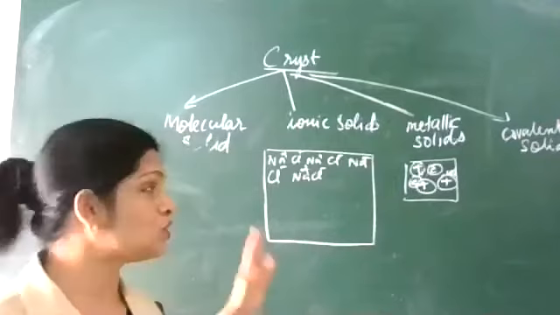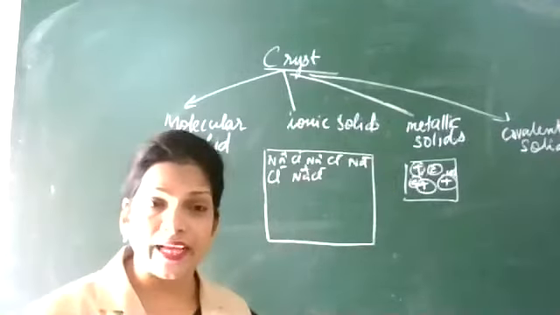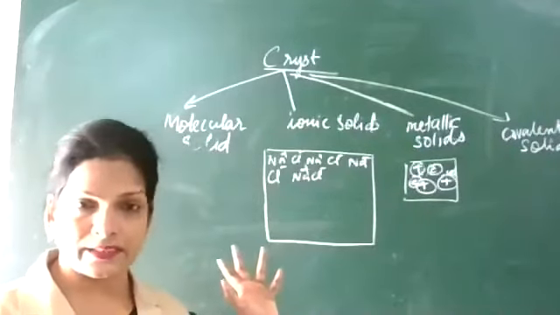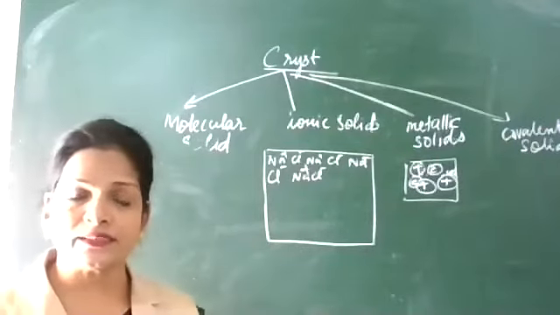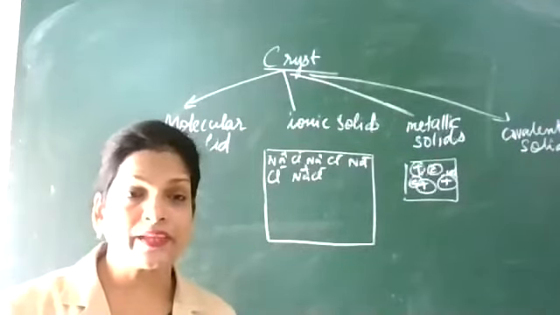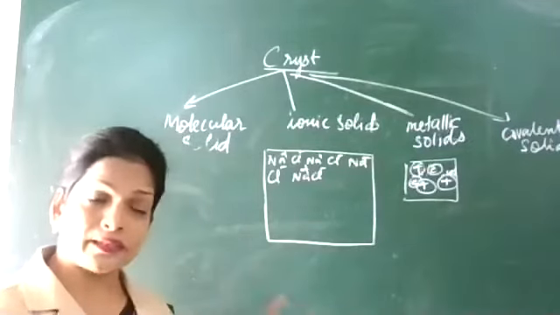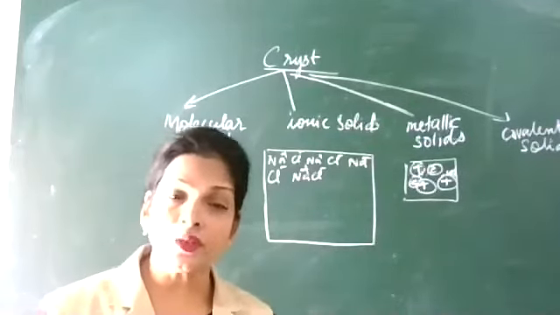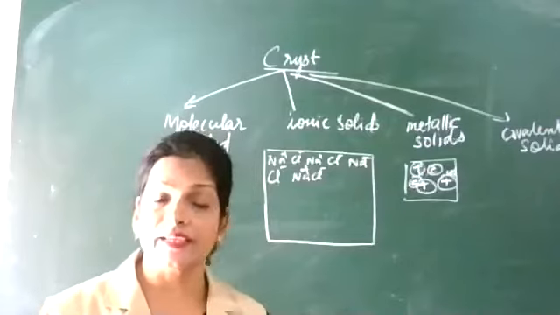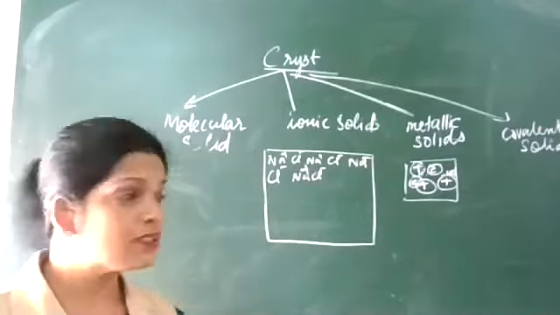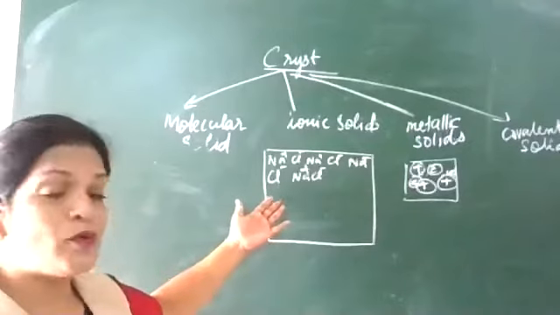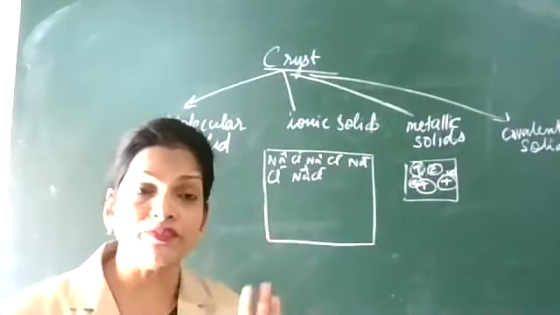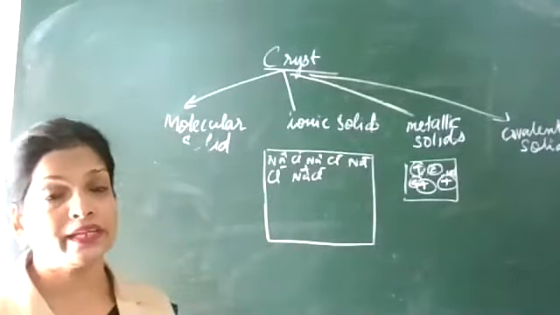Now, in the solid state, Na plus and Cl minus cannot carry electricity. That means in solid form, NaCl cannot conduct electricity. But in the molten state, ions are a little far apart, there is mobility, they can carry current. And also in the dissolved condition, when dissolved in water, these ions are free to move. So in aqueous solution, they can conduct electricity. They are the carriers of charge. In the molten state also, it can conduct electricity. But in the solid state, NaCl or ionic solids cannot conduct electricity.